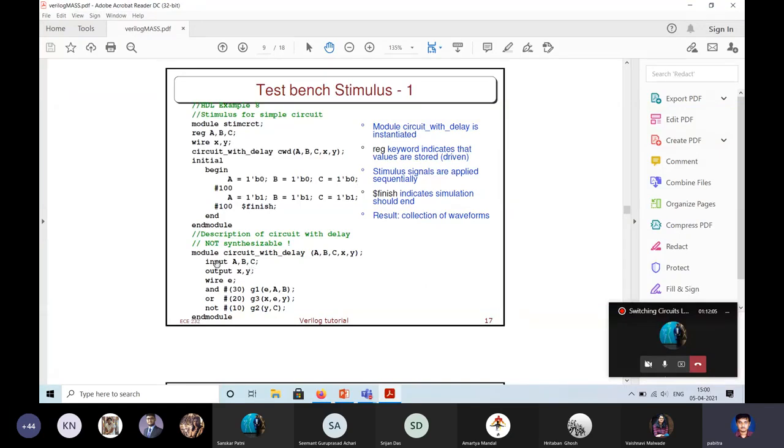And this is the circuit description. You see this test bench consists of the signal description along with the circuit modules that we will test. This is the definition of the circuit module. E is the output of the first AND gate G1, G3 is OR gate 3, and G2 is NOT gate 1, and these are the connections. $finish means finish in a simulation.